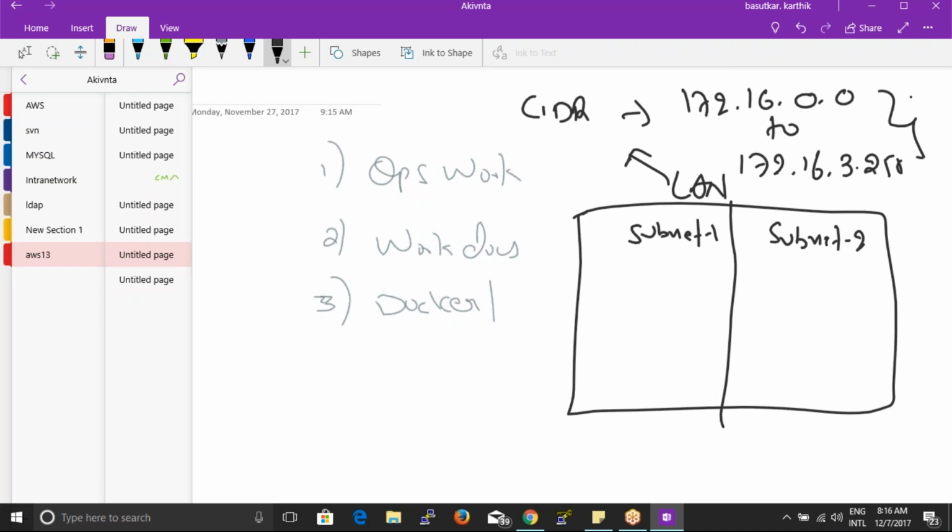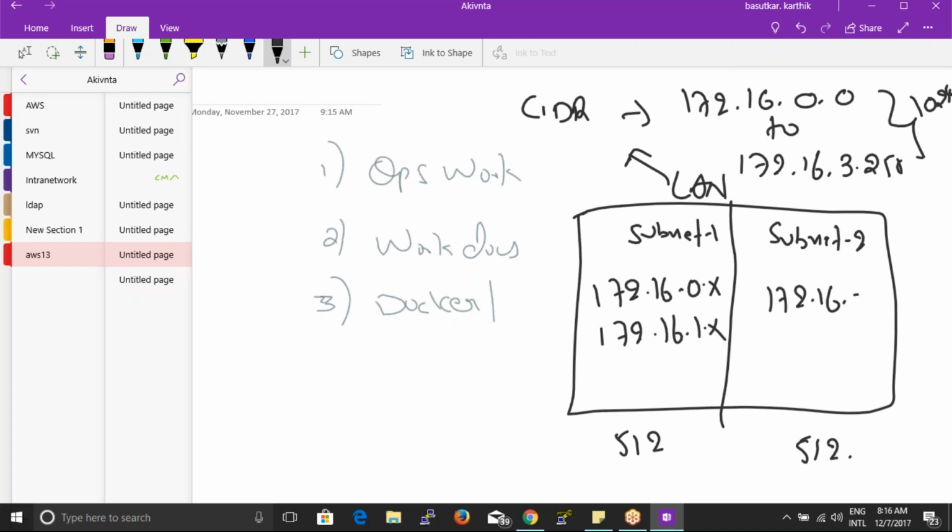Under this LAN range, how many IPs am I getting? 1024. 1024 means I can divide by 2, so 512 IPs for one subnet and 512 IPs for the other subnet. I can divide 172.16.0.x and 172.16.1.x for this subnet, and 172.16.2.x and 172.16.3.x for this subnet. Here I was dividing the entire 1024 IPs into 2 small pieces.